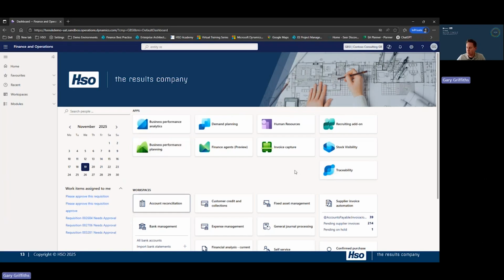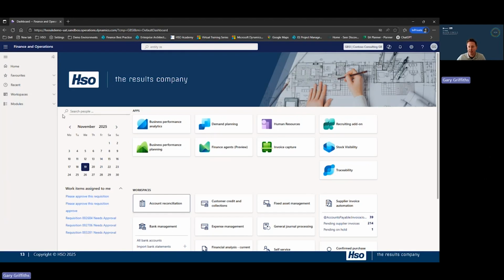This is what everyone that would log in would see. I've got access to everything. So as a system admin user, I have access to all modules and workspaces within the tool. I think what's important is that the tool is very much roles based. So if you're someone that's a purchase ledger clerk and only working, say, 1 or 2 of the modules, that's all you would see, and that can be set at a global level.